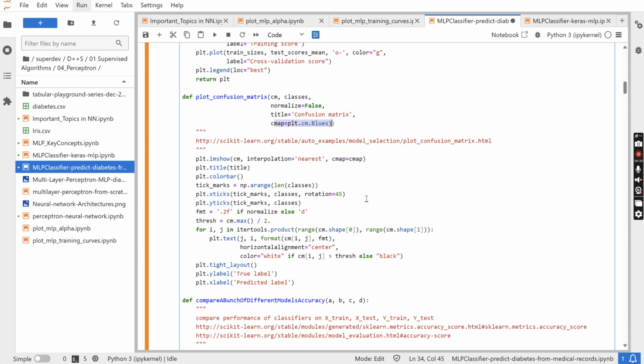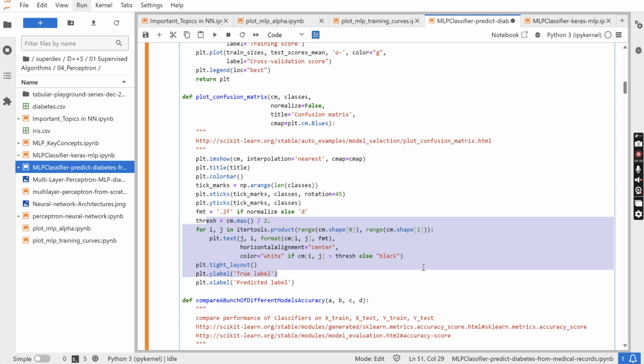We are choosing the CMAP, which means the style in which it has to print. All these things are defined, like xticks and yticks. xticks means the labeling of the X axis, what you need on the X axis, and yticks means what you need on the Y axis.